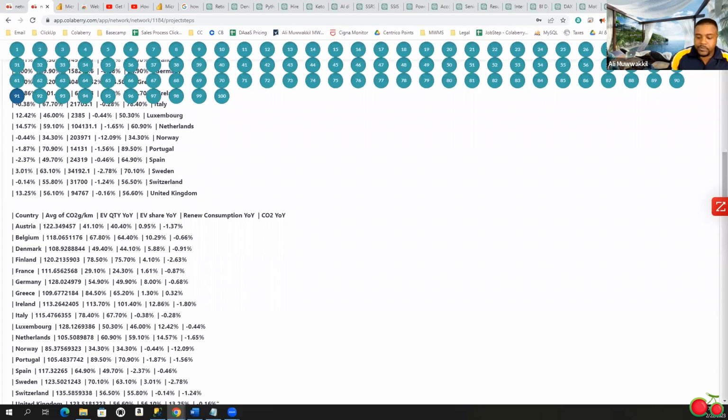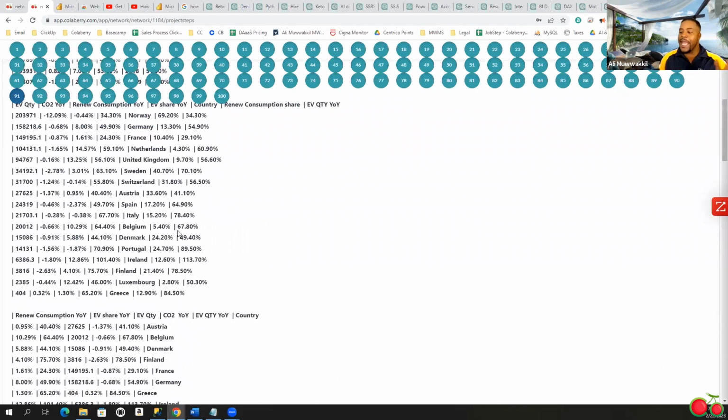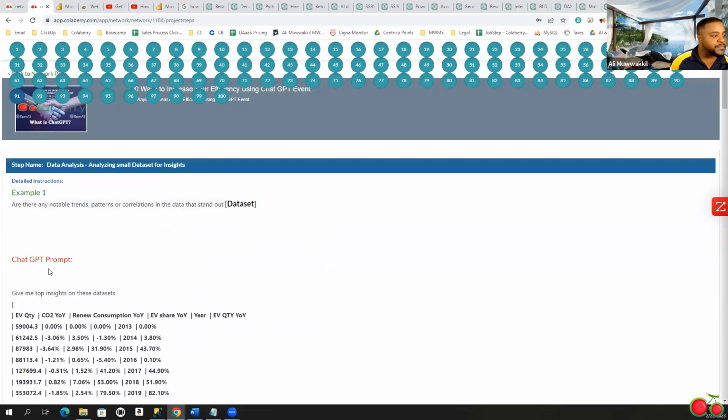I would say usually when you're calculating your metrics and your KPIs, you're aggregating the data anyway, right? I mean, you're not looking at KPIs on the lowest level. You're usually aggregating them some type of way. So you don't want to pass in more than like 70 records, okay? And if you do, you can pass them in multiple times. You can pass in part of it, and then the next time pass in more, and it will remember that and link it together.